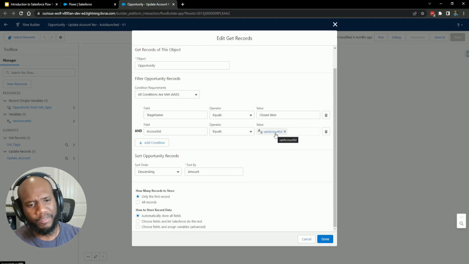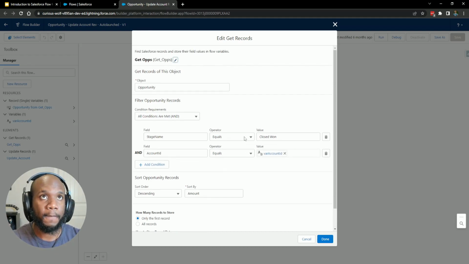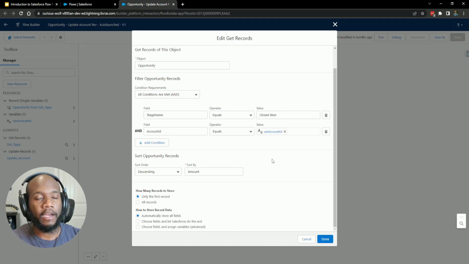If you've never heard of variables or don't know how they work, they're just a container for information. In this case, this variable gets the account ID, and then the get record is doing a search based on that account ID. As long as the account ID matches and the stage is 1, then that account will be found inside of the flows.